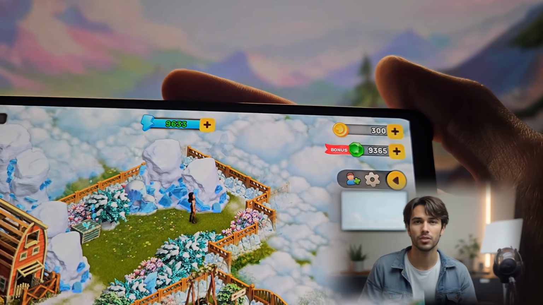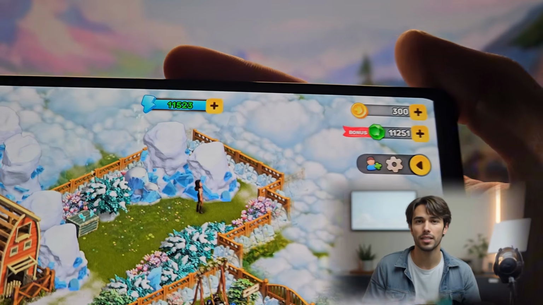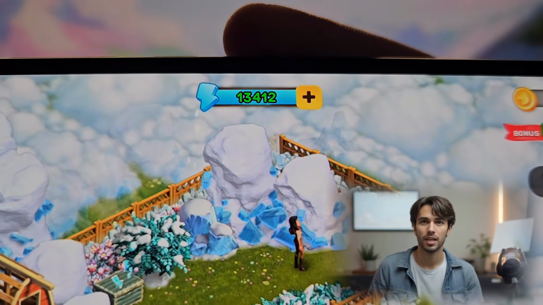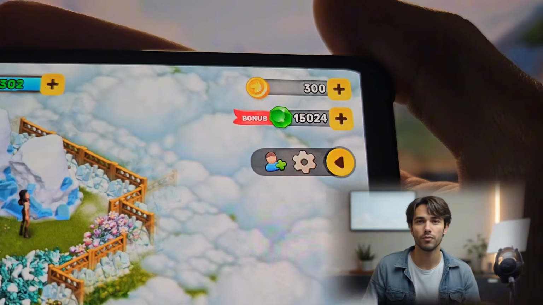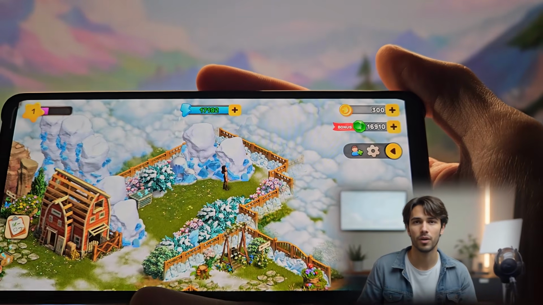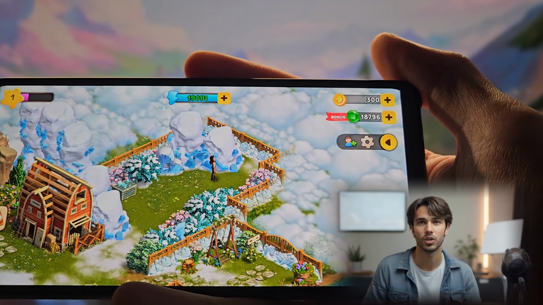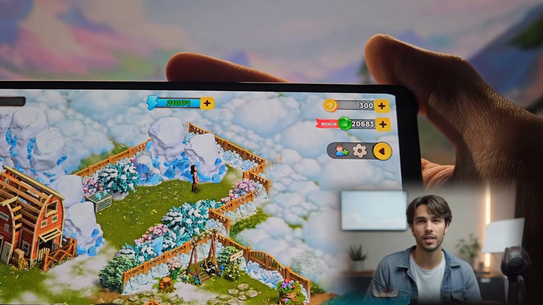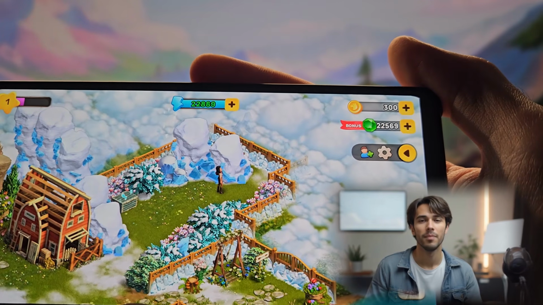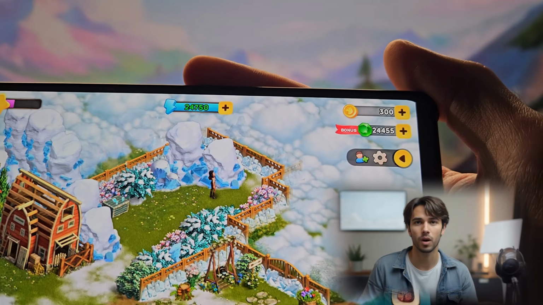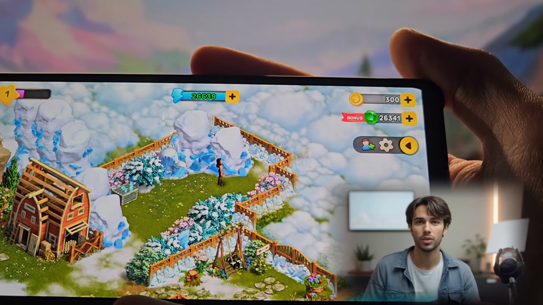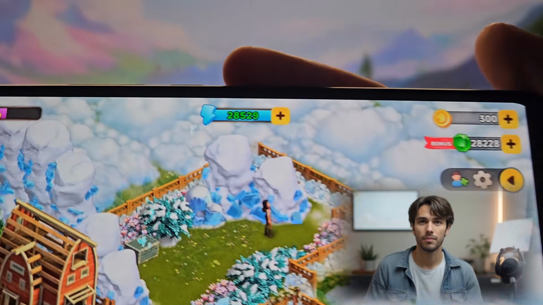Today, I've got a super simple hack method to get unlimited gems and energy in Klondike Adventures. No need for a computer, no weird software, and best of all, no rooting or jailbreaking your device. I tried it myself and the resources showed up in my game account right away. So let's walk through it step by step. It's really easy. Let's get started.